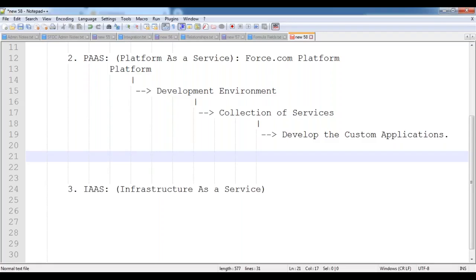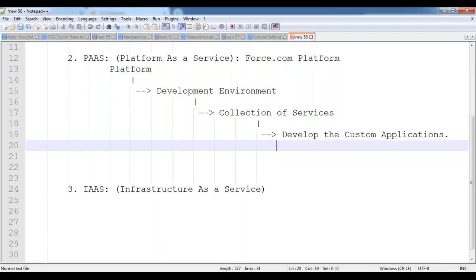So in this case, as part of the platform, what does it contain? To develop the custom application, we need various resources. Like for example, we need some programming languages, we need some technologies, we need some databases, we need some tools. These are the various resources which we use combinedly in order to build our own custom applications. Like for example, if you want to develop any application, people use some programming language, right? It may be Java, .NET, C++, whatever. In a similar way, we need some programming language which we can use to write code to develop the application functionalities.